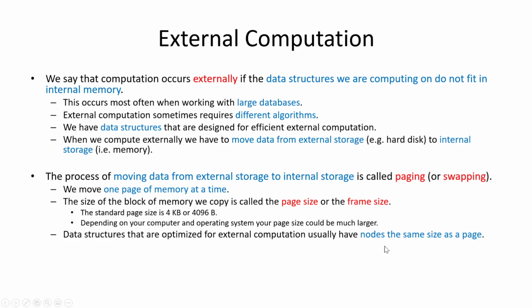So there's two ways we can do that. We can start with the idea that imagine our page is 4,096 bytes. Now imagine our node. We get to pick how many elements go in our node. That's something we're going to see in a second here. When we pick how many elements go in our node, we want that many to fit in 4,096 bytes.